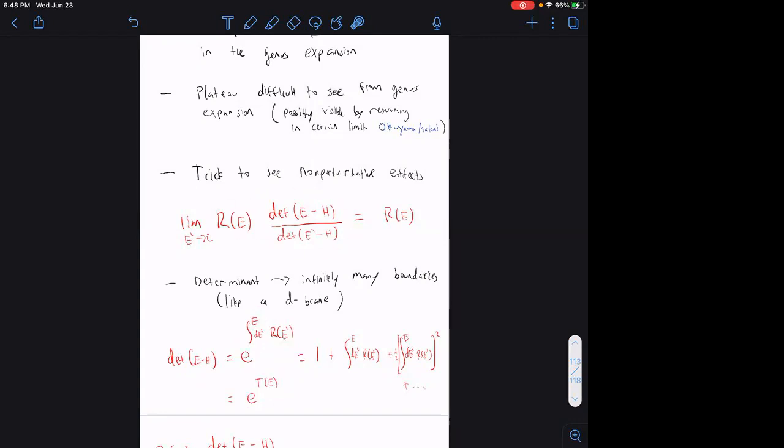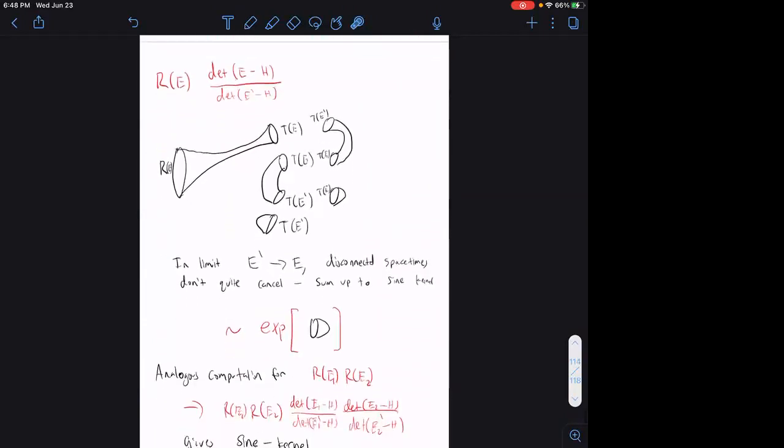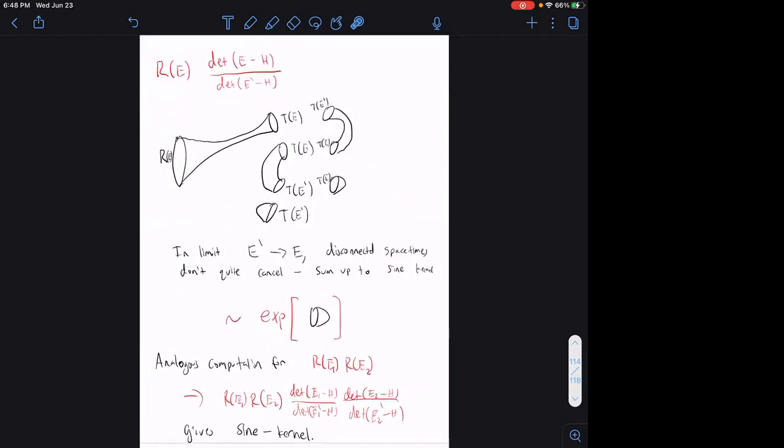So when we calculate the resolvent this way, and we write the determinants like this, we have a sum over an infinite number of resolvents. So we have R of E times this series in resolvents. Instead of calculating what we thought was a single resolvent quantity, which is described by one boundary in the path integral, we're calculating a quantity that has any number of boundaries. And in the end, when we take E prime goes to E, all the extra boundaries should probably cancel out. So it turns out if you do the calculation in a bit of a tricky way, and you calculate with E prime not equal to E, you include all these extra boundaries from the determinants, you sum over all the spacetimes connecting things, and you try to take the limit E prime goes to E, all these extra boundaries introduced by the determinant don't quite cancel. And they give you a new piece. It gives you a piece which is non-perturbative.